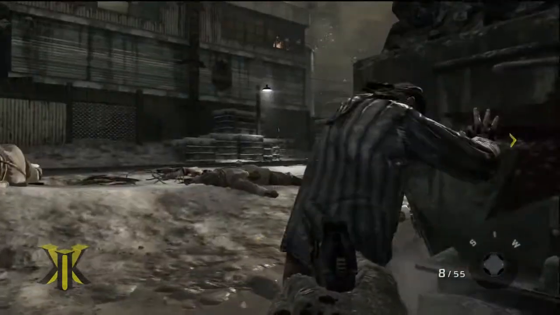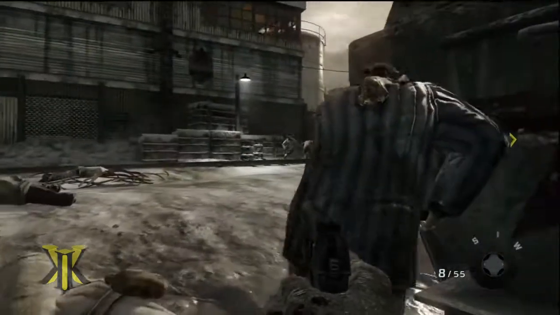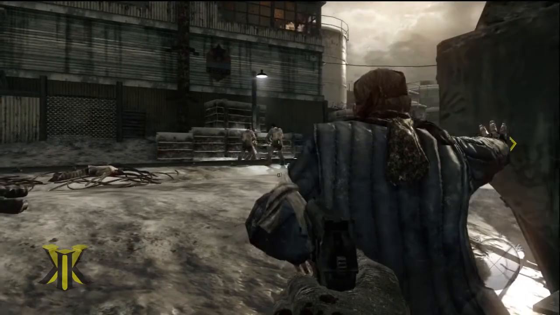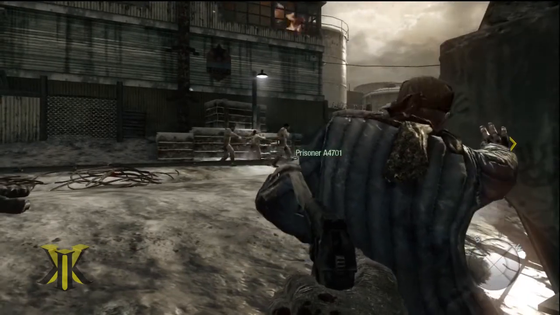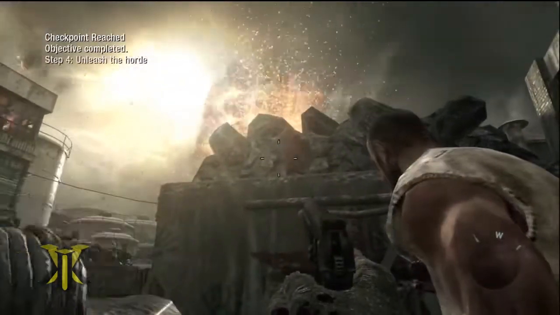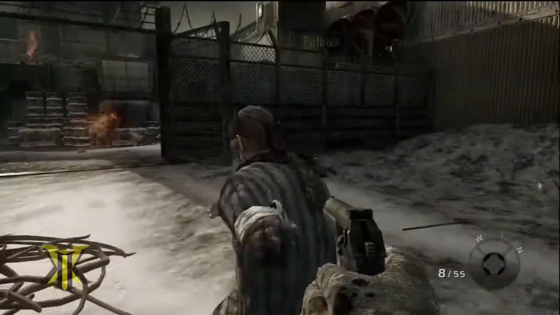We just want to stay up against the coal train here for a second. There's going to be some guys over here on the left, some prisoners setting up a rig to launch a big fireball up at the tower to destroy it. And that'll clear the way to let us move on. So there we go. Tower's destroyed, and we're just going to follow Reznov on forward.